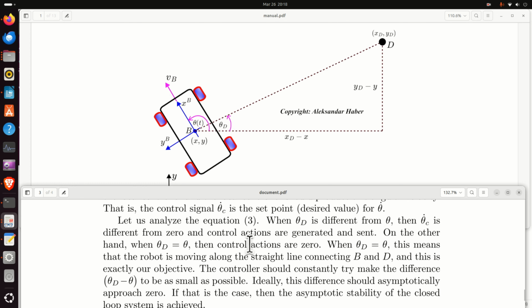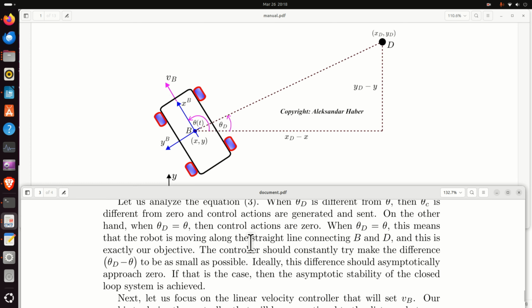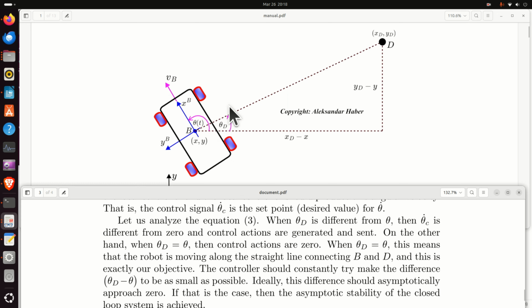And here comes a very, very important point. Our controller or a feedback control system has to ensure that the difference between theta d and theta always approaches zero or achieves zero asymptotically. And this is the main purpose of the controller.